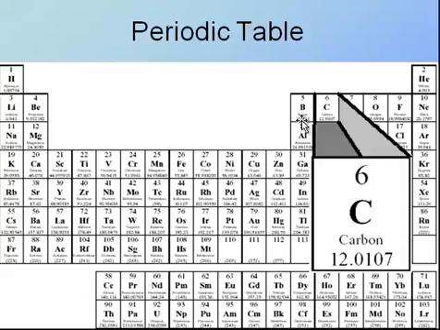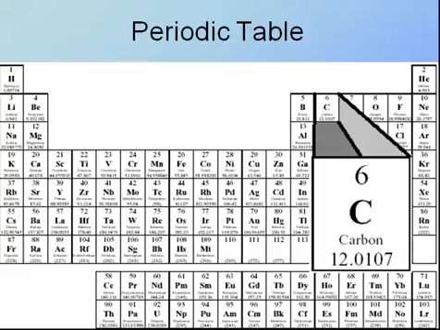Right here next to it, boron has 5. Beryllium only has 4 protons in the nucleus. That makes it fundamentally different than carbon. Makes it different than neon and gold. That's the distinguishing feature between all the different kinds of stuff that we know about. So here's hydrogen. It only has 1 proton. The biggest one on this table, 109. I don't even know what that stands for, but it has 109 protons in there. So you can look at that atomic number and immediately tell how many protons there are.